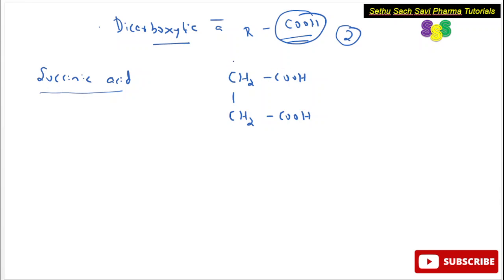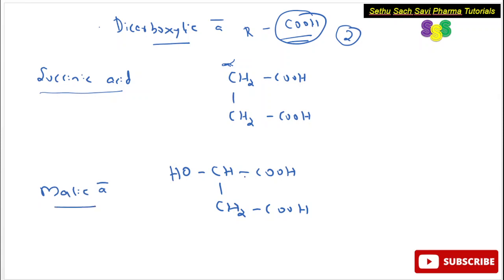Now in this succinic acid, so this is the functional group COOH. So this carbon is actually the alpha carbon. Okay, so if you attach a hydroxy group to that alpha carbon atom, this particular carbon atom, the structure would become like this. Okay, so we just attached an OH group to this alpha carbon CH2 group, so it became CH, and this is the OH group. So the structure would become like this, and the name of this compound is called malic acid. This is malic acid.